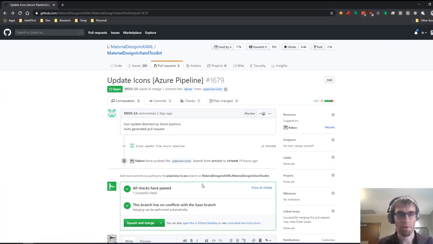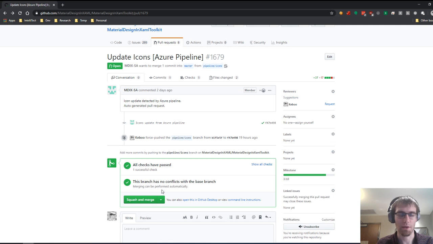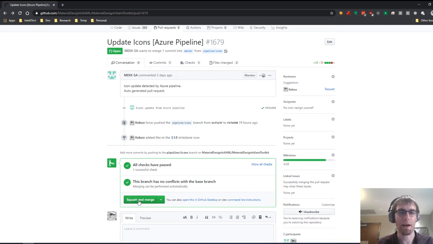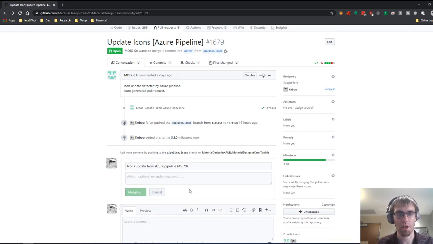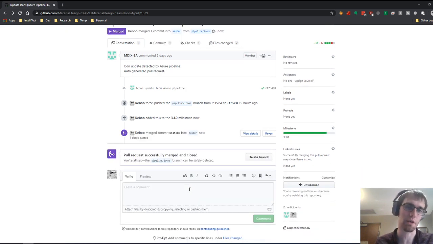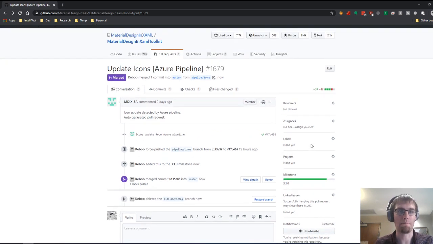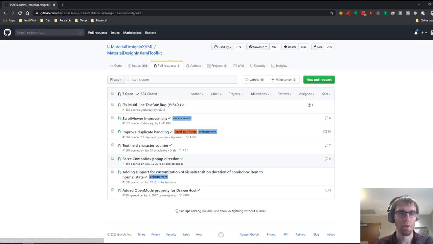For those who have watched before, what I've mentioned is that right now, I'm not considering visual changes to the pack icons a breaking change, even though technically it is a visual breaking change. So just be aware of that. If you're updating your icons, there's a chance that they will look different. Unfortunately, I'm not really interested in preserving old versions of the icons, just because that becomes a miserable nightmare to go through and deal with.